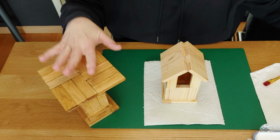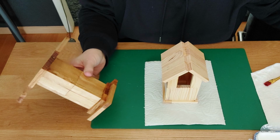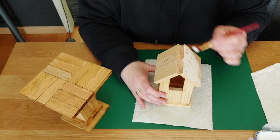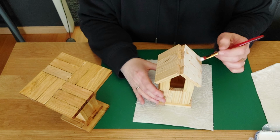Our riser is in the furniture wax and I am already loving how it turned out. It shines very nice. I love the rusty color and you can use it with anything because, like I said, I do the birdhouse, but you can do anything on top of here. You could use it like a little tray. I'm going to take my birdhouse and do it in white chalk paint, but of course you can do anything you like. So I'm going to do little pieces, not totally in the white color, just give it a little bit of a distressed look.